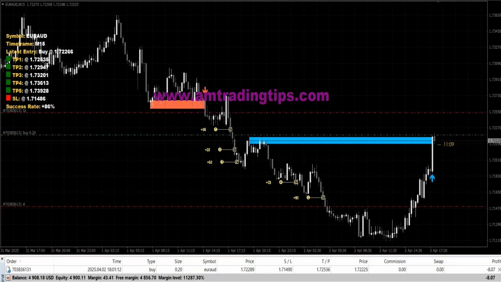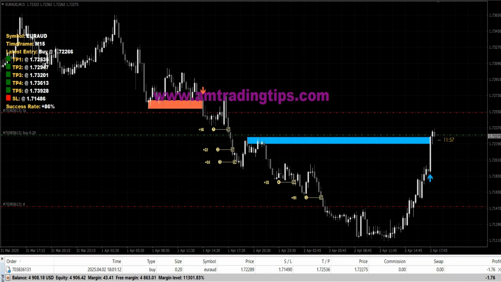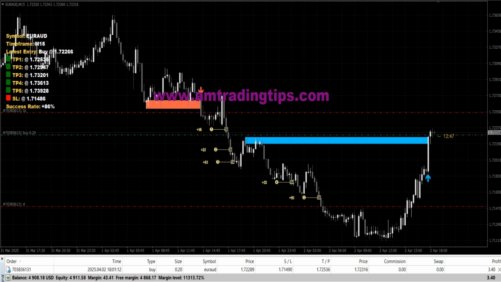Now, as always, we'll follow the indicator's guidance and set our stop loss and take profit at the levels it has provided. Everything's set. Now we wait and let the market do its thing. This is one of the best things about the Easy Breakout Indicator. It keeps everything simple, clear, and based on solid technical logic. No guessing, no stress.